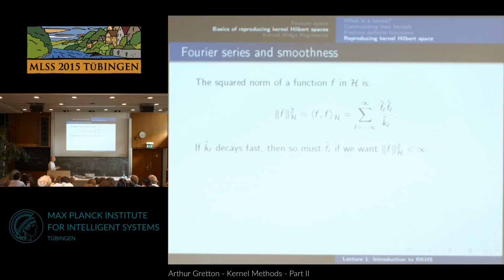I've just taken the dot product of f with itself. That's the squared norm, in fact, which is this sum here: f and f hat conjugate, summed, divided by the Fourier series representation of k. So if my function is in the RKHS, this norm has to be finite. That means the product of these needs to decrease faster than k hat increases, so that this sum converges. More than this, if I want to force this to be small, these have to decay especially fast. That means the coefficients that multiply my cosines with high frequency have almost no weight, so they basically don't appear in my function. So forcing this norm to be small means forcing my function to be smooth.